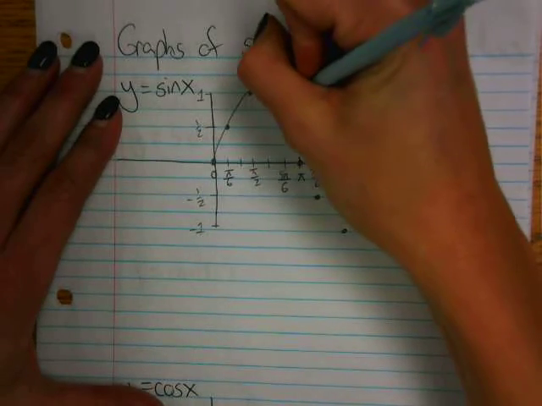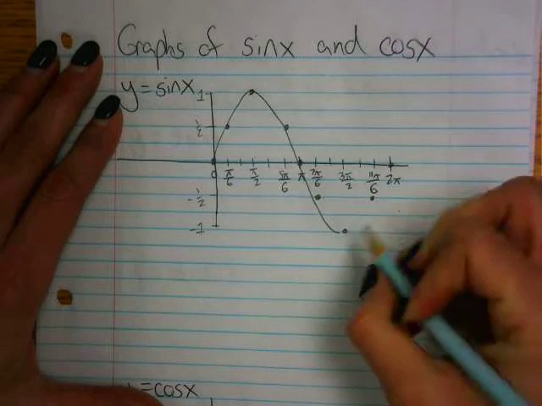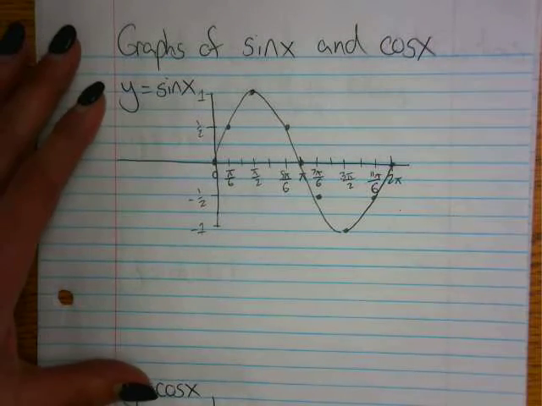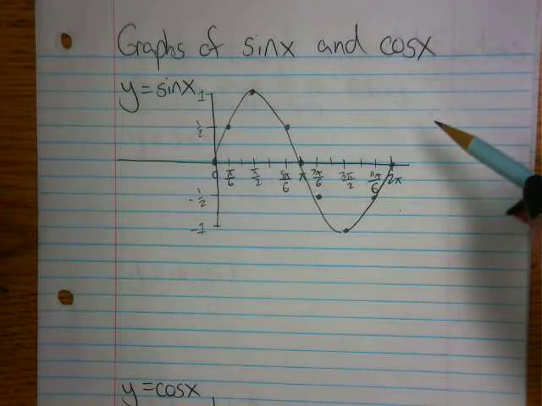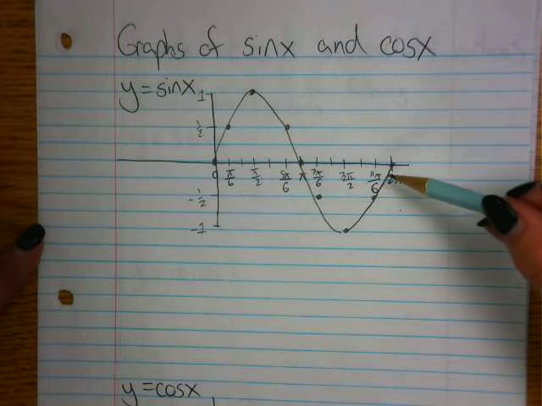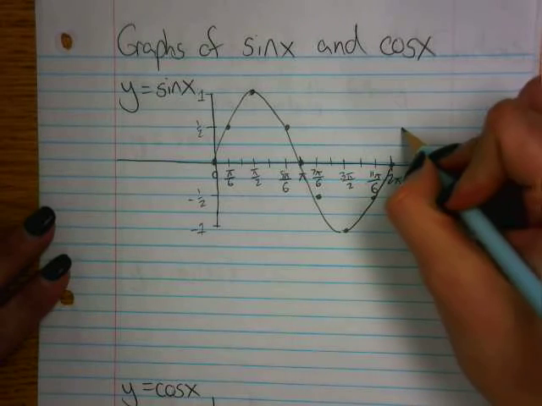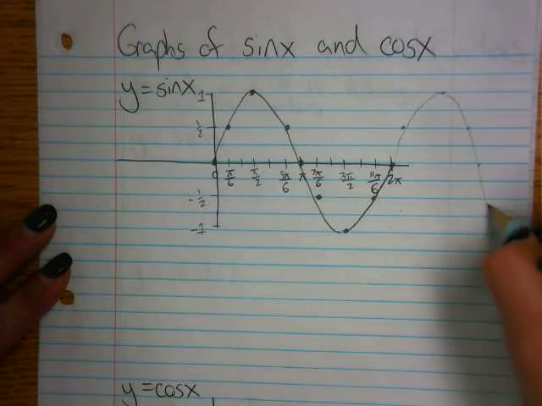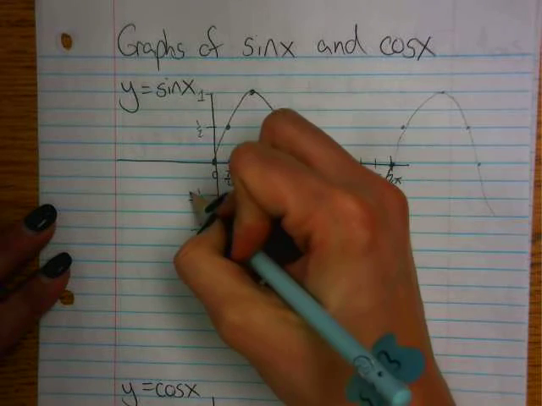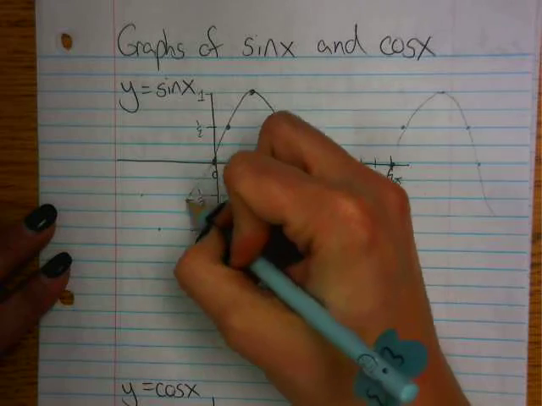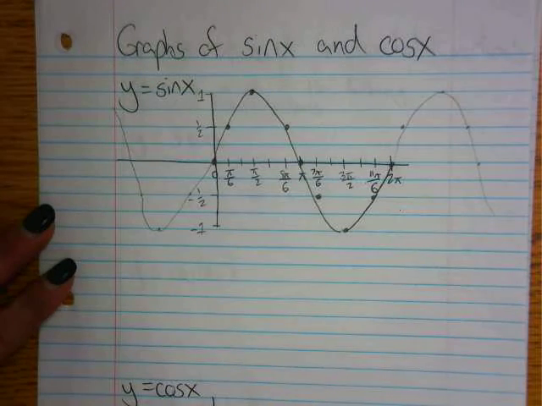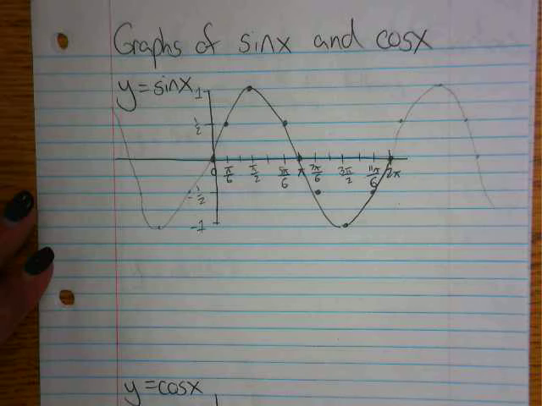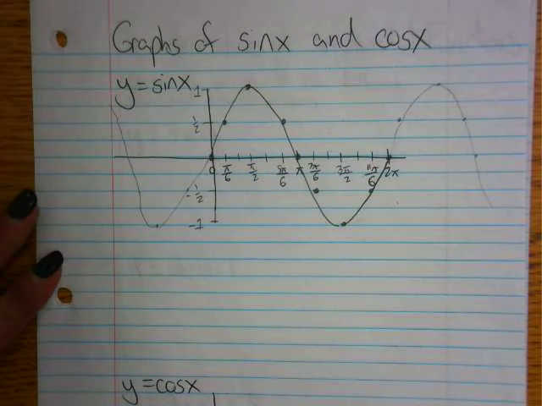So one cycle or rotation of our sine wave would look like this between 0 and 2 pi. And because past 2 pi our angles are just coterminal angles that repeat these values, this same pattern would continue in this direction, and it would continue also in this direction if we wanted to sketch any more of it. Okay, so this is what y equals sine of x would look like if I graphed it on my calculator. And we have a few characteristics that we talk about for sinusoidal waves.